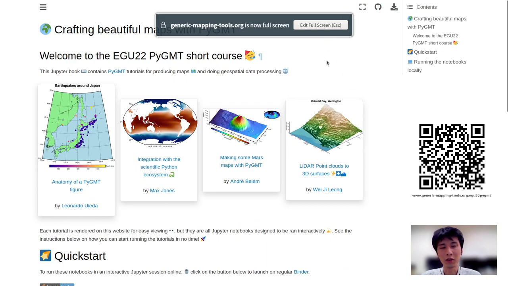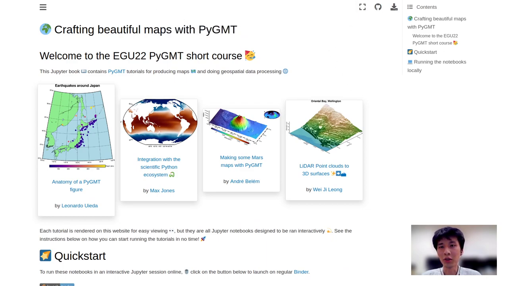Yep, and I'll give you a brief outline on what you will be learning in this short course. First thing first, Leo will be showing you how to make your first PyGMT map. If you're new to PyGMT or you would like a refresher, Leo will show you how to lay down things like a base map or coastlines, and configure your map frame and set things like map titles or color bars to give you an information rich map, which you can use for a poster or a publication.